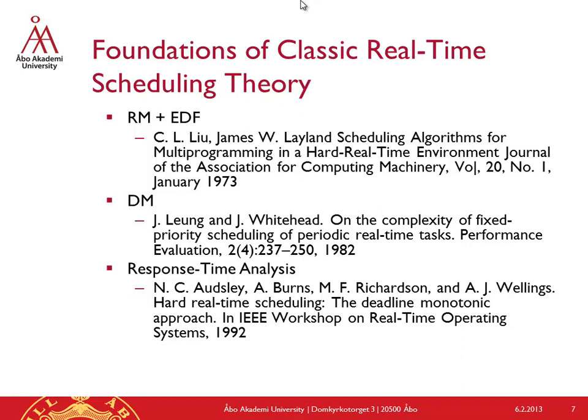What can you say about deadline monotonic scheduling? Well, it's also defined quite a long time ago. What's the difference between, for example, rate monotonic and deadline monotonic? So the ideas are pretty much the same. With rate monotonic, you have the basic assumption that period is equal to deadline. With deadline monotonic, you can say that the period is bigger than the deadline, or not equal to the deadline. Let's say it's safer. But how can you define a feasibility rule for deadline monotonic scheduling? Is there any specific formula, like for rate monotonic or EDF?